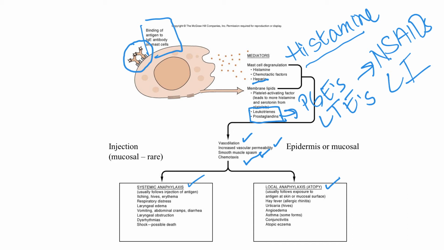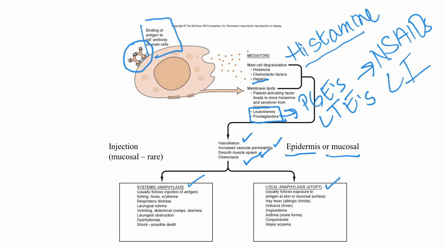In local anaphylaxis, that is generally going to occur in response to contact of the pathogen with either a portion of the epidermis or a mucosal membrane. So if we're thinking about pollen, for example, that would enter the nose, the nasal cavity, and then on that mucosal membrane inside of the nasal cavity, enter the bloodstream and then cause this response. So its initial contact is going to be at the mucosal barrier or epidermis. Some people get itchy from pollen on their skin, or you might say, I'm allergic to scented detergent. So that's contact with those things on the epidermis.